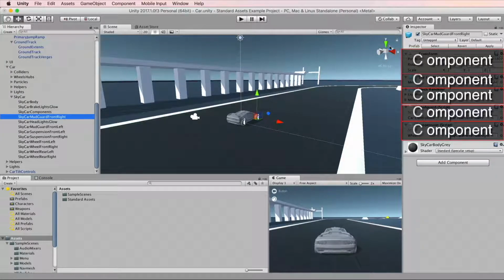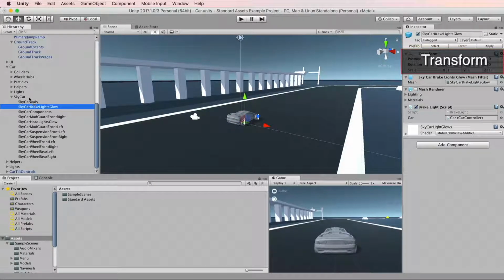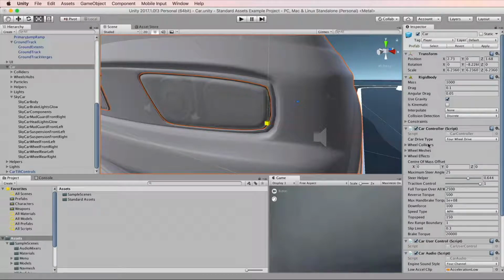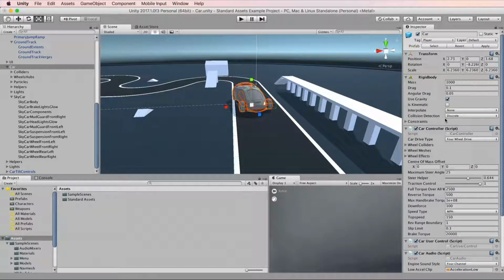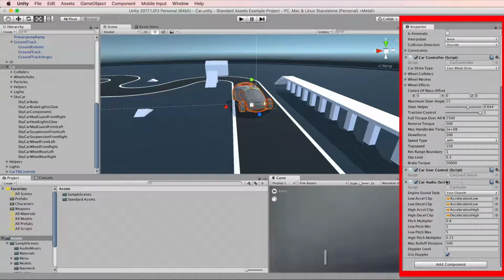Game objects consist of game components. Each game object comes with the necessary transform component. Transform defines position, rotation, and scale. You can add, remove, and copy components from one game object to another. All these operations you can perform using the Inspector window. Inspector is perfect for checking and tweaking game object components.